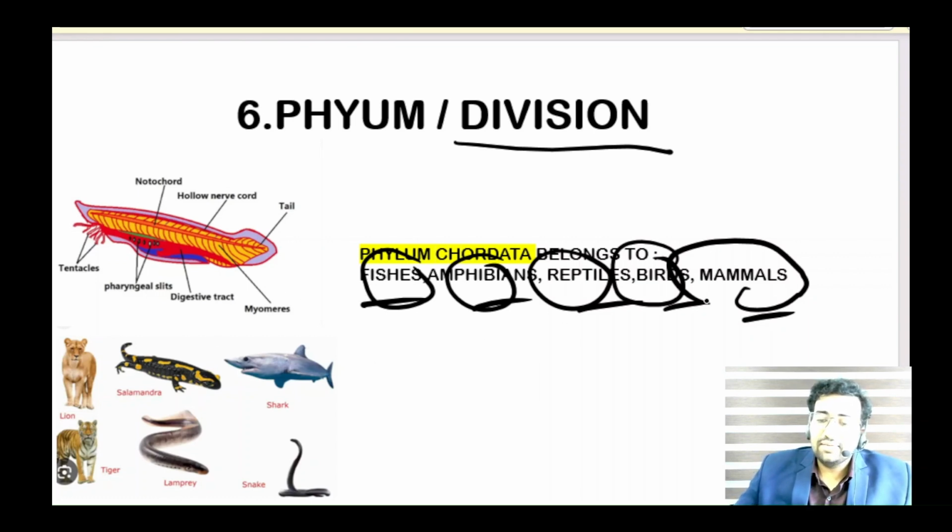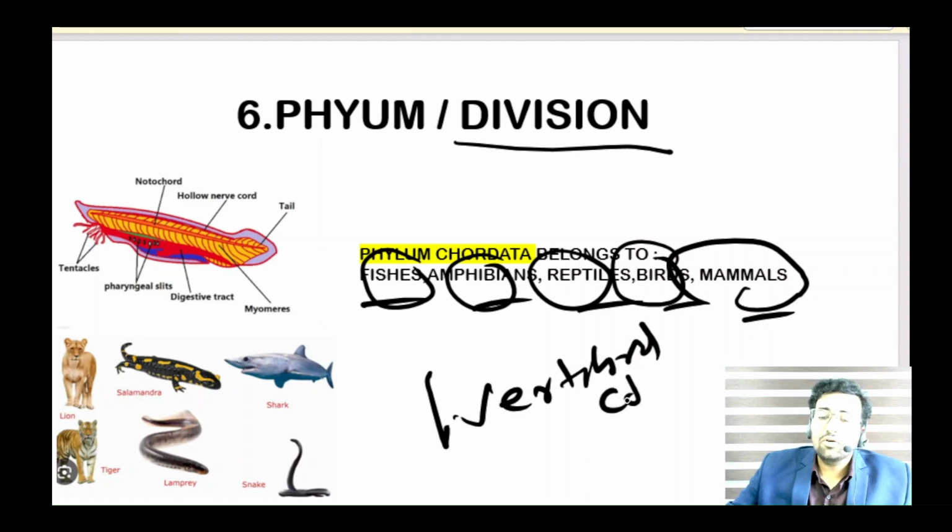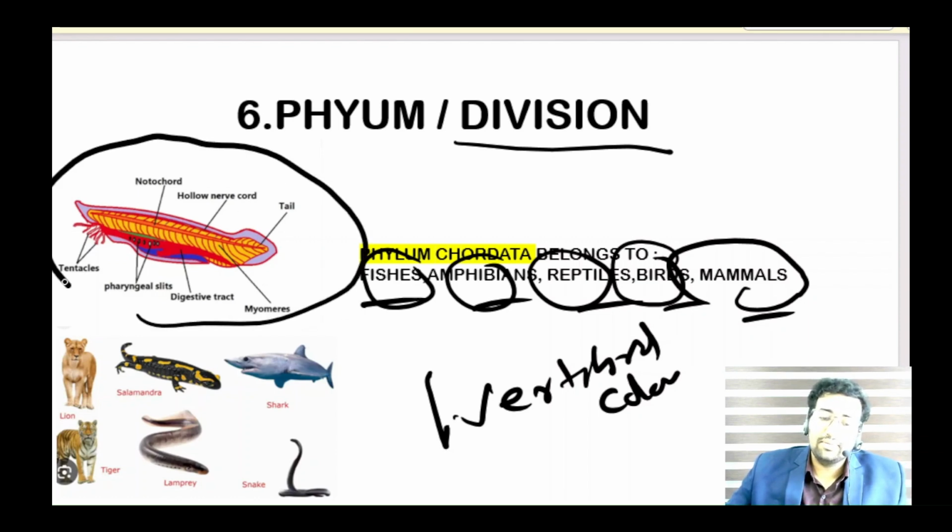In all these animals, fishes, amphibians, reptiles and mammals, there is a vertebral column. This vertebral column is present in a primitive form during the embryonic stage. In the embryo of the mammal's body, when the baby is an embryo, there will be a notochord, a structure that is the precursor of the vertebral column.